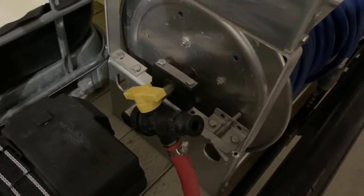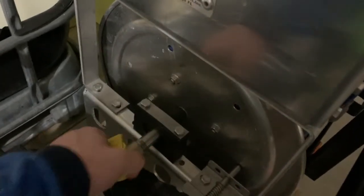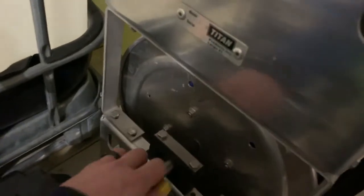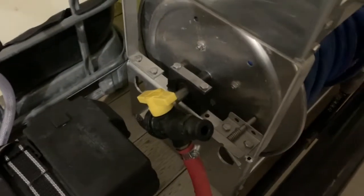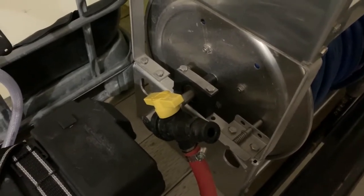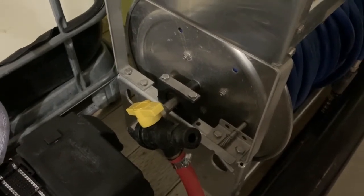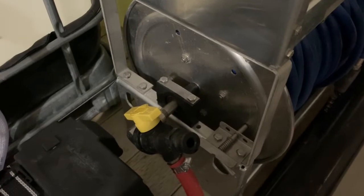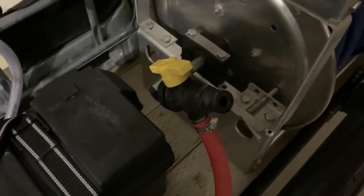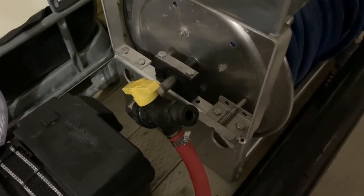So when you're rinsing out your pump, or you want to use it to transfer, I just turn this. I'm going to send all my mix to my hose reel, or I can go like this. I can prime my pump. I can prime my little proportioning setup. Also, I can drop the drop stick into my bulk bleach and pump some out if I want to. So there's a lot of different things you can do with this. I have just a little hose with a cam lock fitting that's up in the front toolbox there. I just plug it in and do what I need to do.